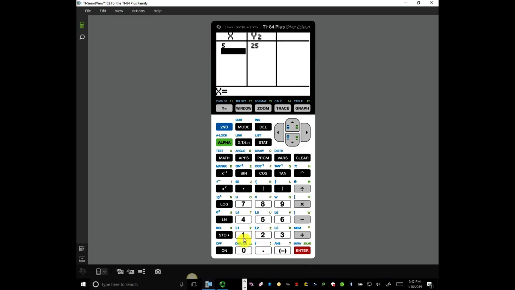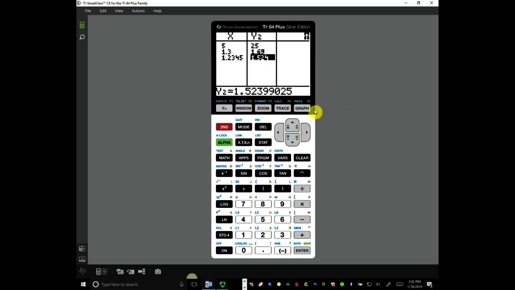So 5, I can even type decimals in here, 1.3, and it gives me 1.69. If I were to type in something with a bunch of decimal points, 1, 2, 3, 4, 5, and I hit enter, the calculator is actually rounding here. If you use your arrow to highlight that y value that we just computed, the whole y value doesn't fit in all the decimal places, but if you put your cursor on top of it, then it will give you the additional decimal places that it can give you.